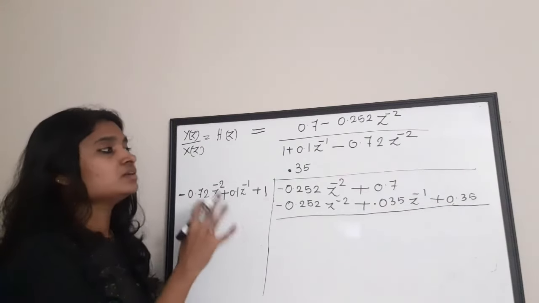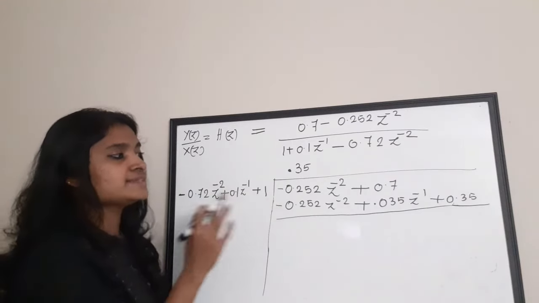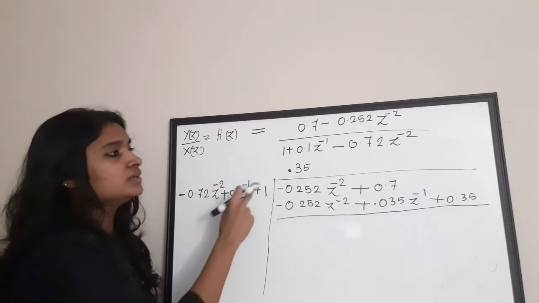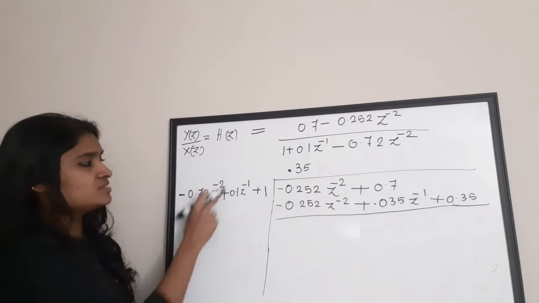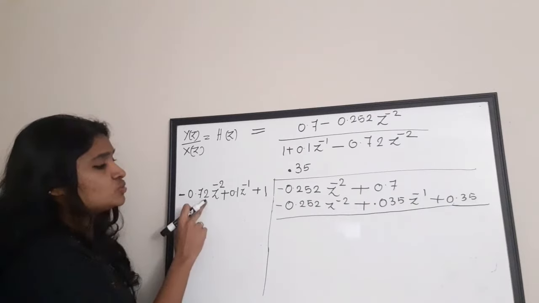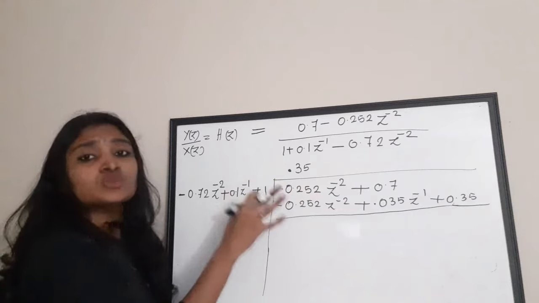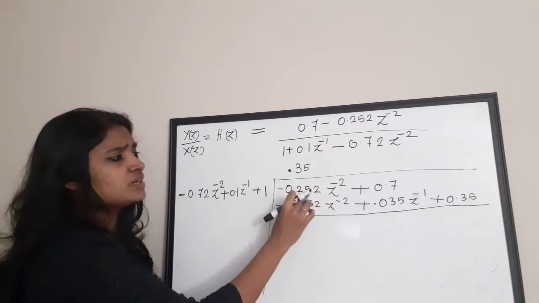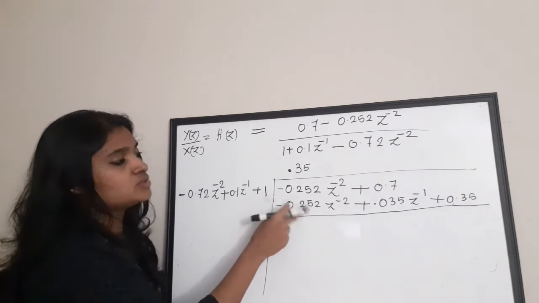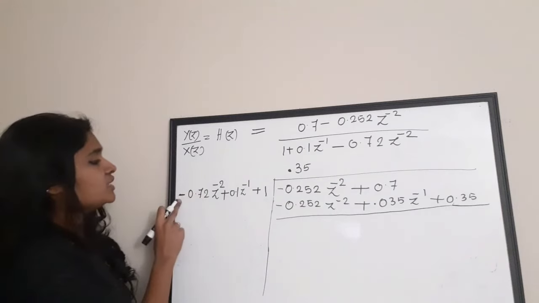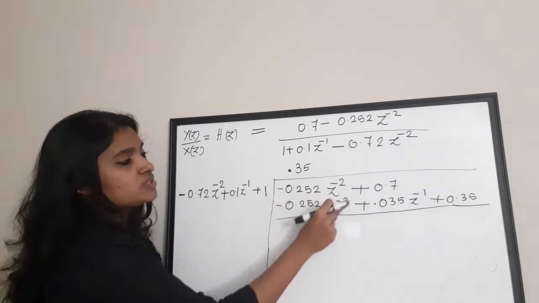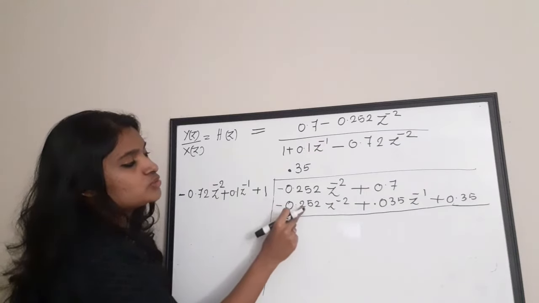If you didn't understand anything, just listen one more time. Okay, so we need to cancel out this z raised to minus 2 term from the numerator. For that, I'm going to consider which number, if multiplied with this term, because this term is also having z raised to minus 2, right? So if I multiply what number with this minus 0.72, I'll get minus 0.252 or a number closer to this. If you have a variation in the decimals after the 2nd or 3rd position, that doesn't really matter. So the value should be closer to this value so that we can cancel out this term. So if you multiply 0.35 with minus 0.72, we'll get minus 0.252 z raised to minus 2.